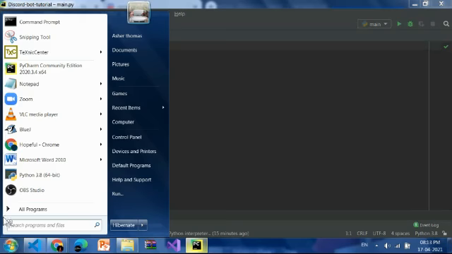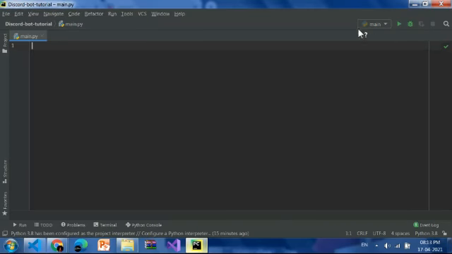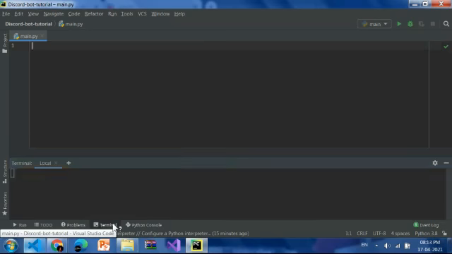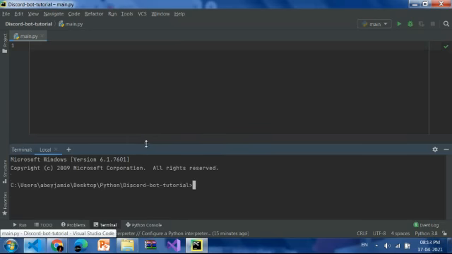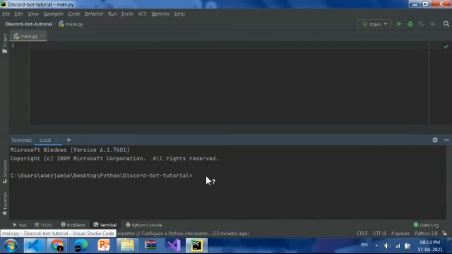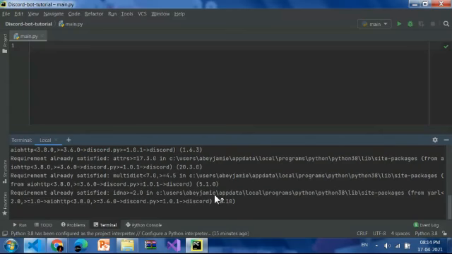First you need to import something called discord, and in your terminal we need to write pip install discord, and then it will install all the stuff we need. For me it will show requirement already satisfied, but for you it will install that package.